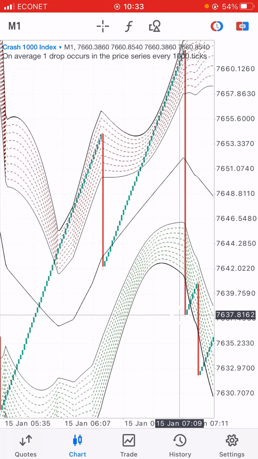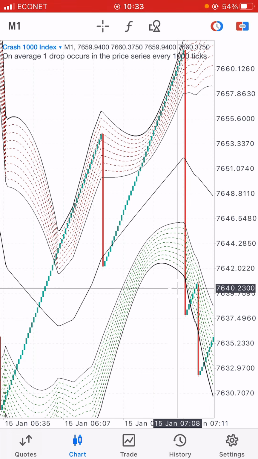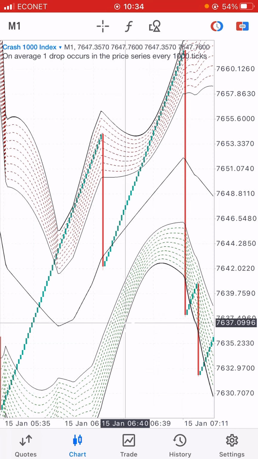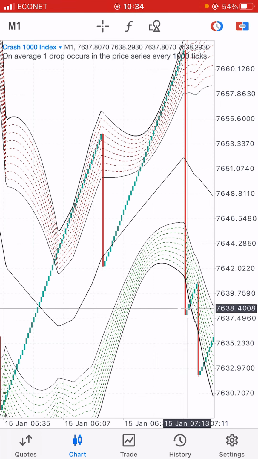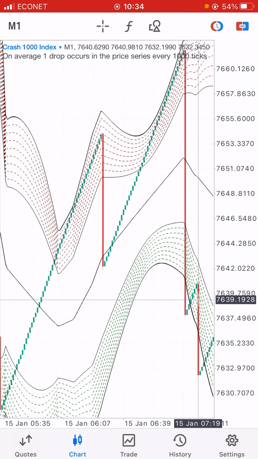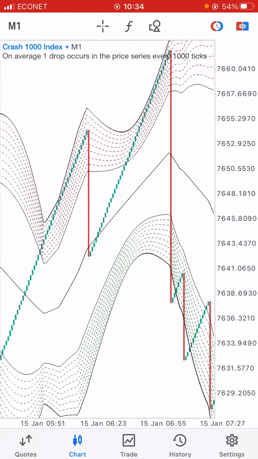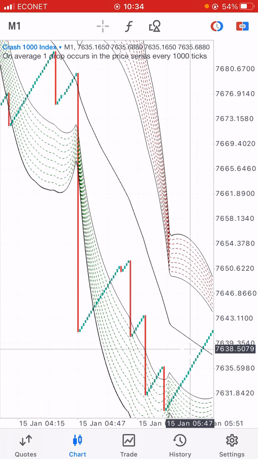As usual, your entry points are very important in trading, right? They do affect your trading position. So make sure you get these sniper entries. So this time we're waiting for the spike to break the bottom green Bollinger Band, and if it does, you're going to enter your 5 candlesticks and then you close. Same thing happened, 5 candlesticks and then you close. So make sure you get those 5 candlesticks as much as you can.